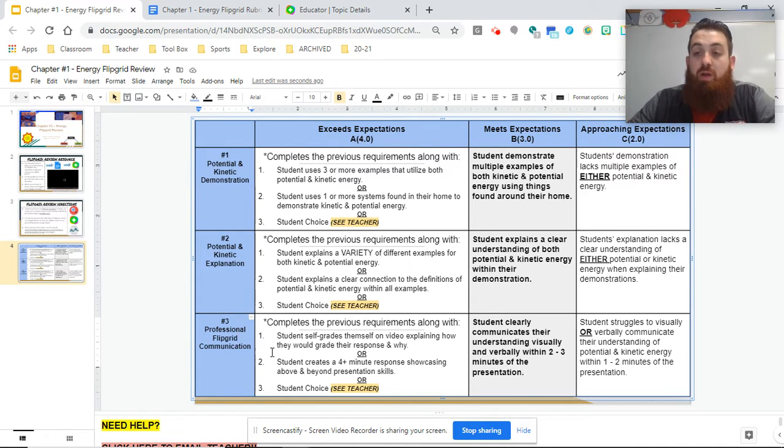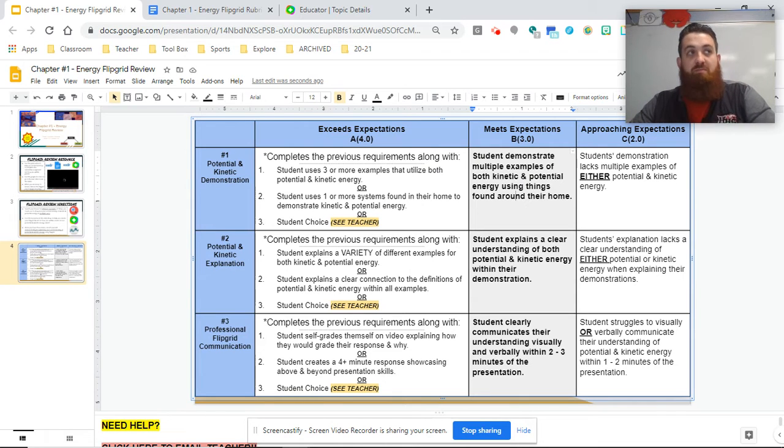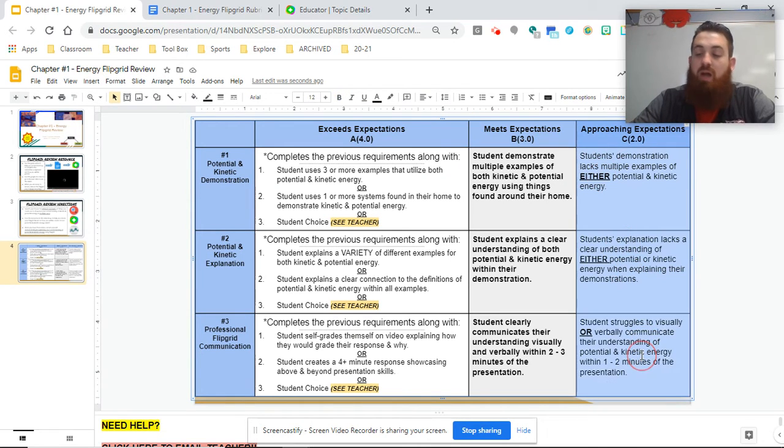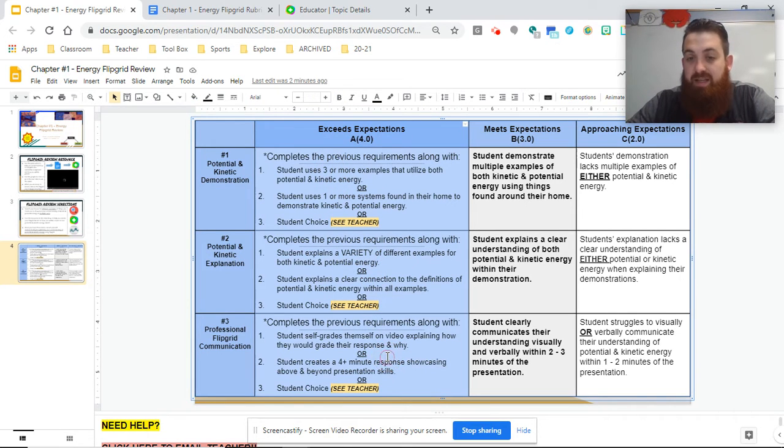Okay. Now there are three major ways that you're going to be graded: exceeds, meets, and approaches. So think of it this way. If you take what we've learned and amplify and show me what you've learned, then you're probably going to get a meets. That's going to be about an 85%, okay? If your understanding or your demonstration or your communication lacks, or it's not quite right, or you're missing important information, obviously then we would be approaching. We're not quite there, we're getting there, but we're approaching. If you're somebody who not only understands potential and kinetic energy, but you're ready to take it to the next level, then obviously you're going to be looking to complete the exceeds expectations.